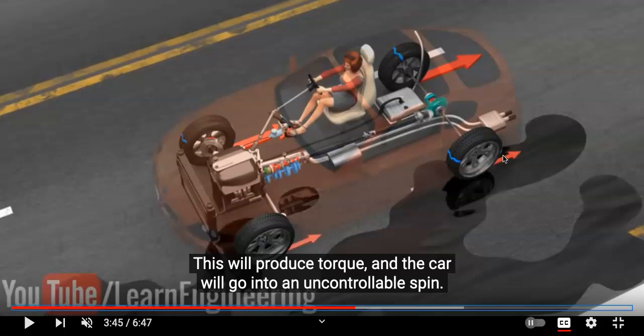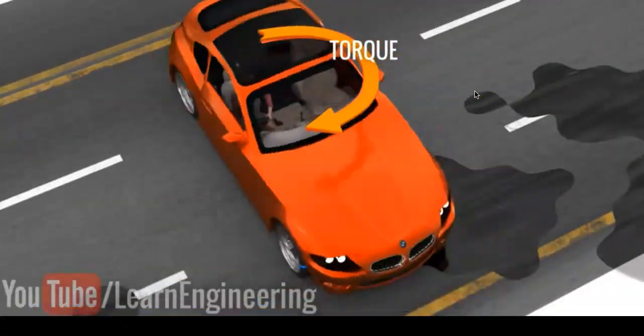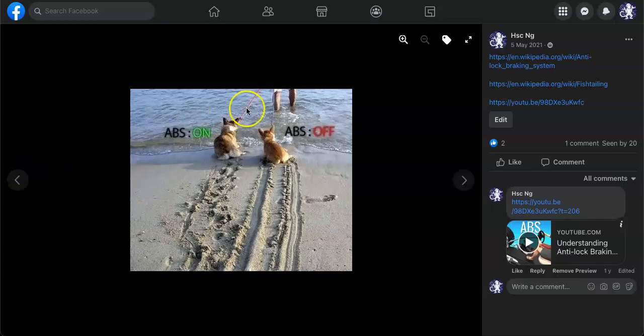So it's not just about timing and applying the brakes off and on, but also about applying the brakes in order to prevent spinning out of control. Okay, so that is that picture. I just saw this on the internet one day, and I thought it wasn't a bad picture. I think it's ironic that the dog using an ABS style is actually being pulled closer into the water than the one that's not. But the idea is that by stepping, rather than just plowing his feet in, you're more likely to have a controlled stop. You're able to both control your steering and slow down, and also brake with less stopping distance.